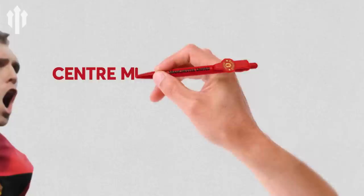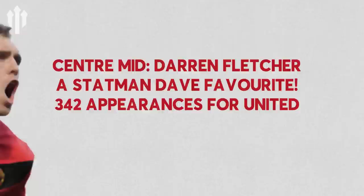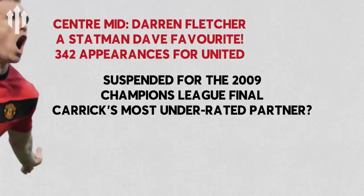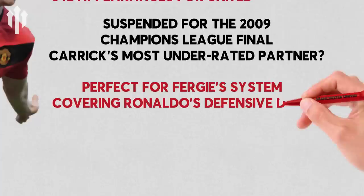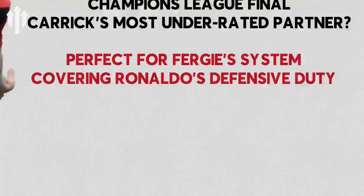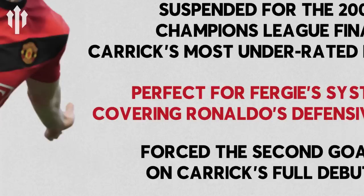Moving to his partner — world-class midfielder Darren Fletcher, who made my Manchester United Ultimate XI. If United had had Fletcher, Carrick and Anderson in Rome against Barcelona, United could have won another Champions League under Ferguson. That evening, United lacked Fletcher's intensity from central midfield and the Catalans had freedom to dictate play — something Fletcher wouldn't have allowed. He was so good at being bustling, attacking, aggressive, and destroyed Arsenal so many times in central midfield. Tactically, towards the end of Ronaldo's career, Fletcher covered huge ground on the right central midfield, shuttling out to protect the right full-back — a task he absolutely excelled in. It was Fletcher who forced Matt Spring into a poor back pass that led to United's second goal, giving United a 2-1 lead and the three points, putting United top of the league.